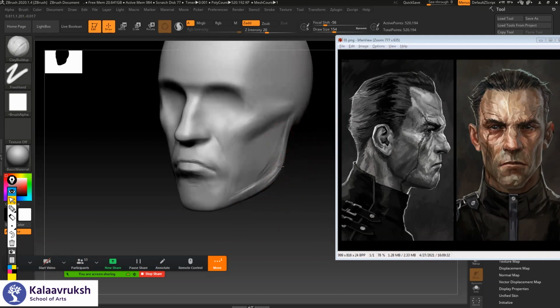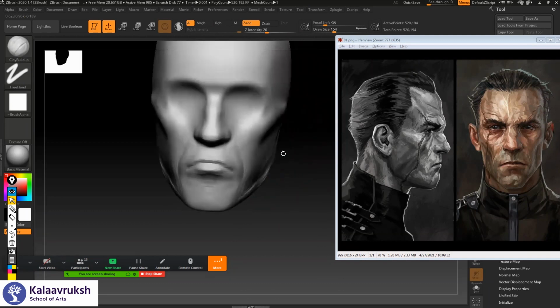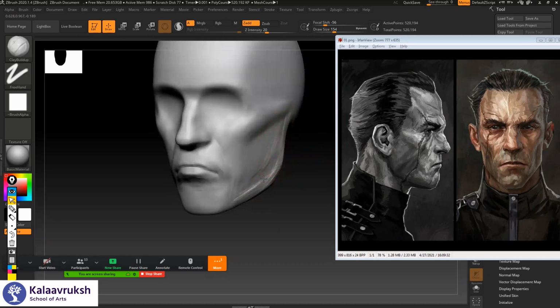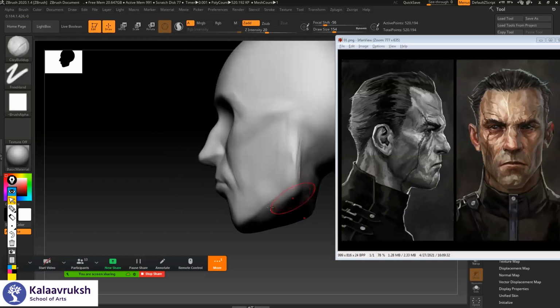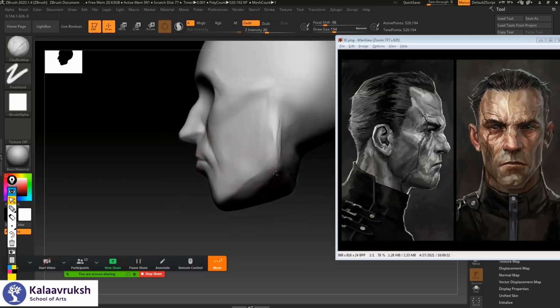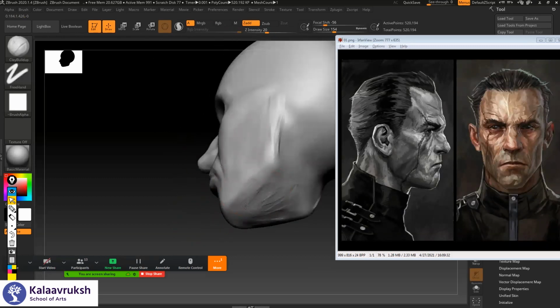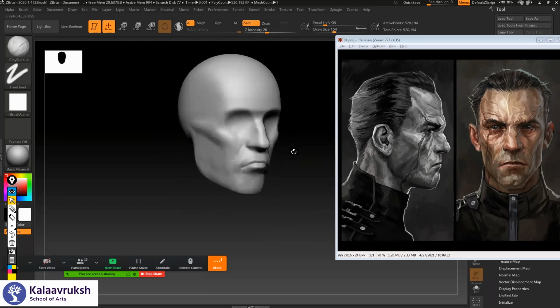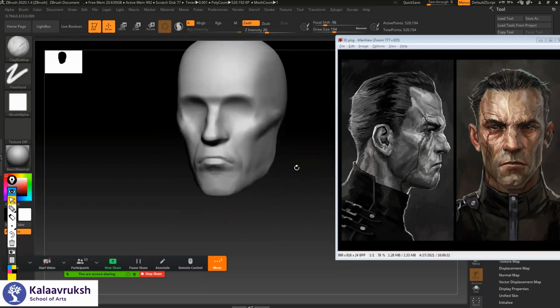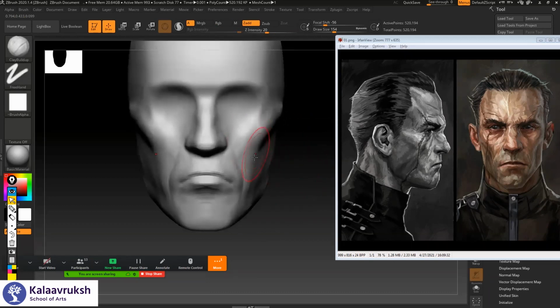So that guy kept on practicing, and I was checking the progress. The fourth portrait, fifth portrait was getting better, day by day. And one fine day, he showed me his 11th or 12th portrait, I think. He did such a wonderful job. It was an amazing, beautiful sculpt. So the key is practice, you know. Practice makes you perfect.